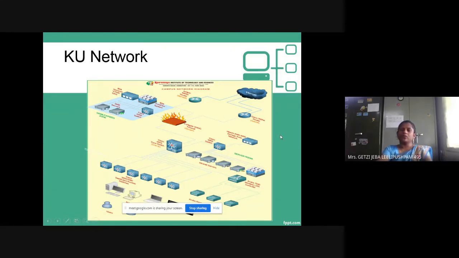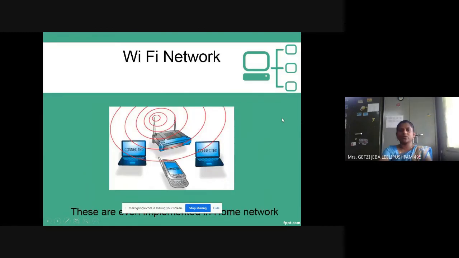Okay, now you may ask me a question, ma'am, even at my home I use a switch. Okay, it's true. Even at our home, company-like structure, devices, twisted pair cable, all those are used. Or the small internet service providers provide a small jack at your home where you connect a Wi-Fi router to the jack, and from the Wi-Fi router all of you in the home access the internet. So that is also possible. That is what I'm going to show you in the next diagram.